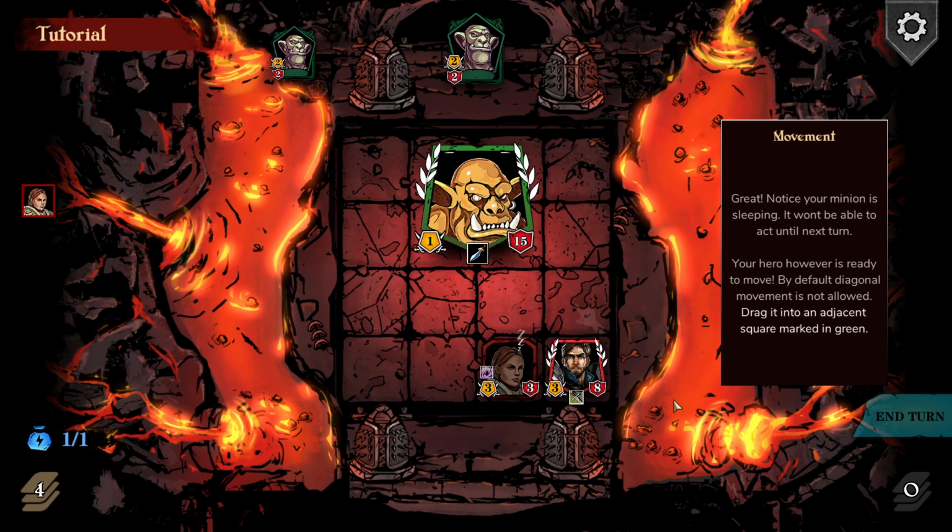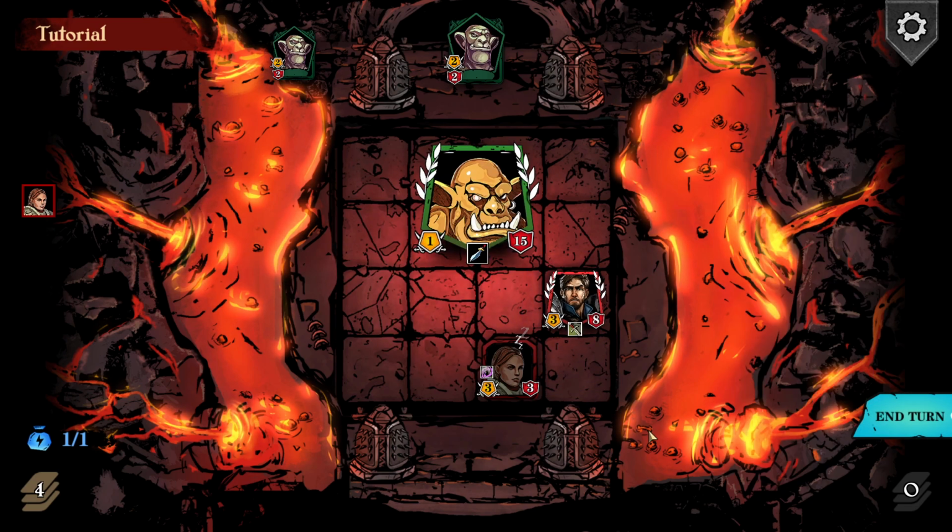Movement. Great. Notice your minion is sleeping. It won't be able to act until next turn. Your hero, however, is ready to move. Default is diagonal movement, is not allowed. Drag it onto an adjacent square marked in green.